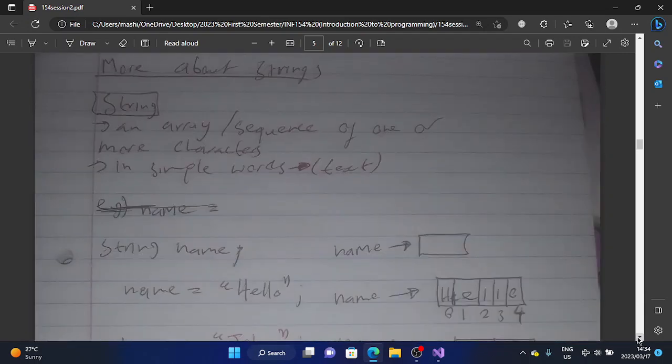Now, before we move to other controls, let's learn more about strings. From the previous lesson we know that a string is an array or a sequence of one or more characters.